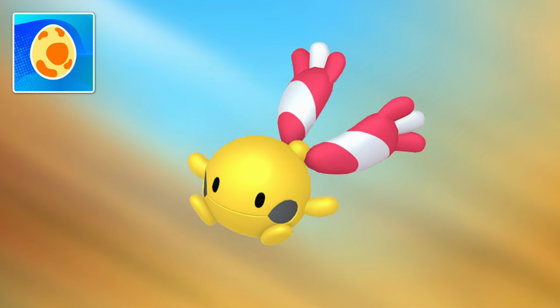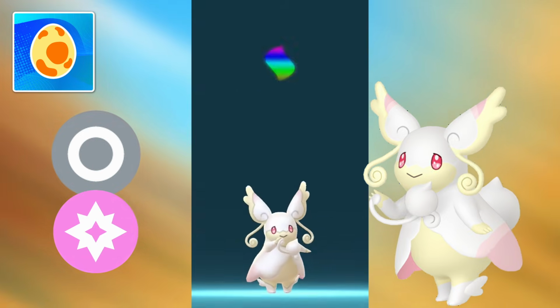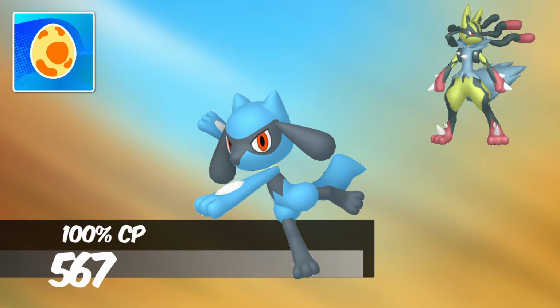Please remember these Pokemon are only going to be in the eggs for the next 2 weeks. So the 5-kilometer egg pool is going to be Chingling, Happiny, Audino, Riolu, and Skarmory. Of course, the big hitters there are going to be Audino, potentially for that Mega Audino Hundo if you don't have it. Riolu is definitely our best pick there. Of course, that Hundo CP is going to be 567.